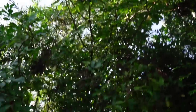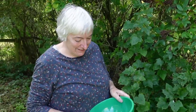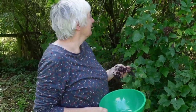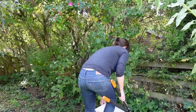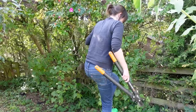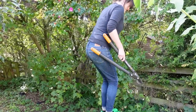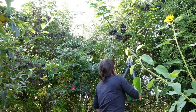Sometimes people say to me, 'Oh, don't take all the elderberries because the birds want some of them.' But there are thousands of elder trees around here — we don't need to worry about the birds, I'm just taking a few. So come on Anna, let's set the camera up and see if we can collect the higher elderberries. Anna's going to stand on a stool. She's going to climb up with the loppers — but don't lop anything until I get below you. And I'm going to try and catch them.